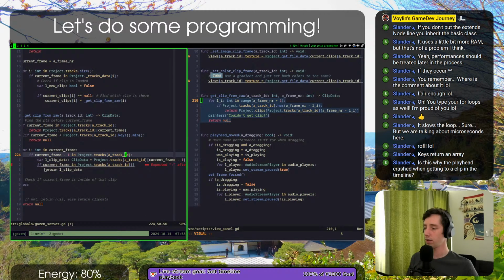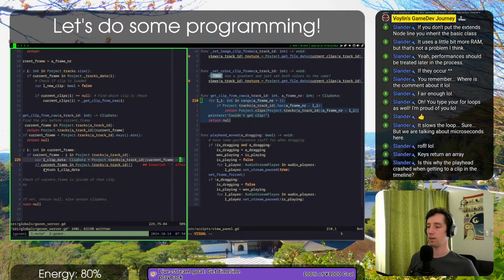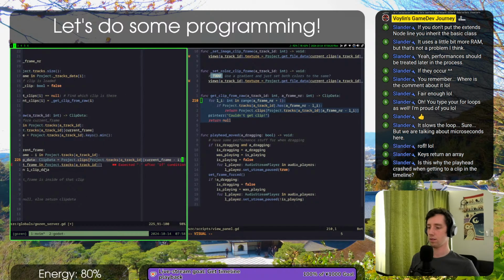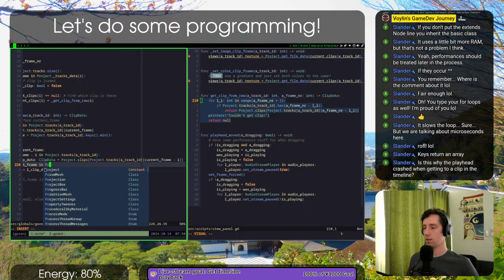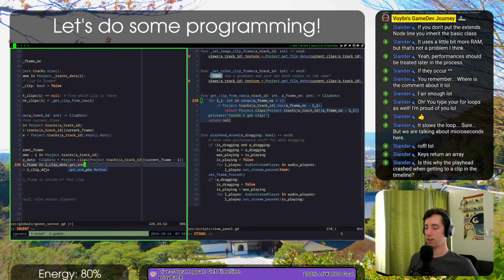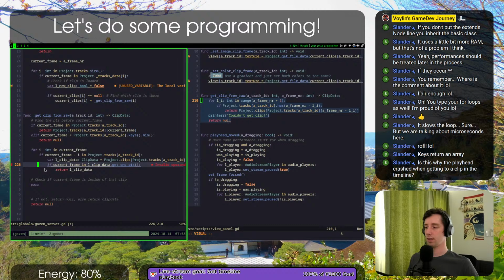Wait, what am I minus, this should be minus I. Dot clips, clip data dot get end PTS, and normally this gives an integer.